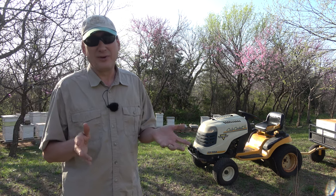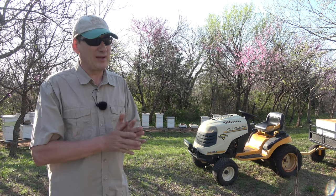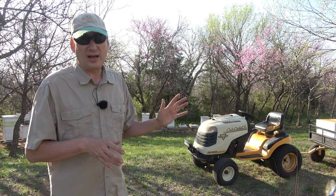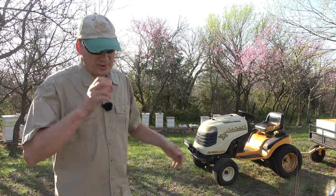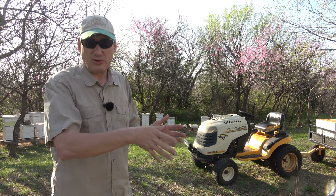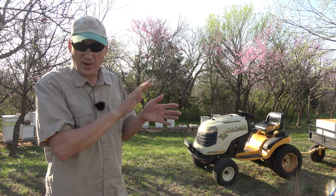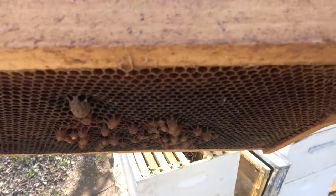It made it through winter, but if I wouldn't have had them combined like that, there's no doubt it would not have survived. So it's a really weak hive, and I took a hive from down here on the north end. I don't remember which number it was, but I did find a queen in that hive. It was weak, and it had one frame of some brood on it, and it was all drone brood. So the drone brood was not down low where you expect to see drone brood in the spring, all stacked on top of each other.